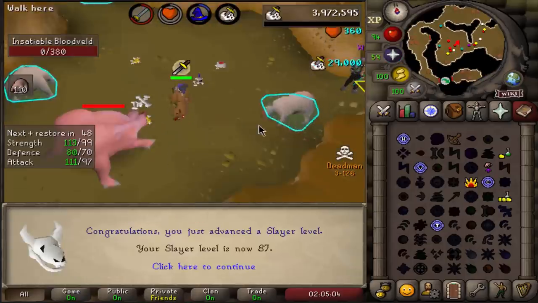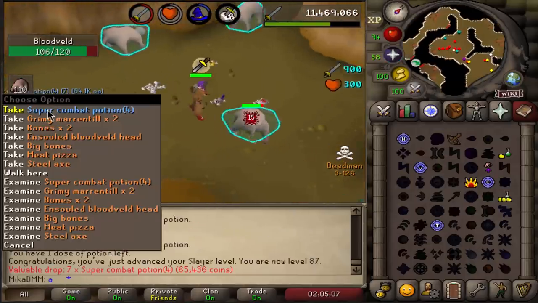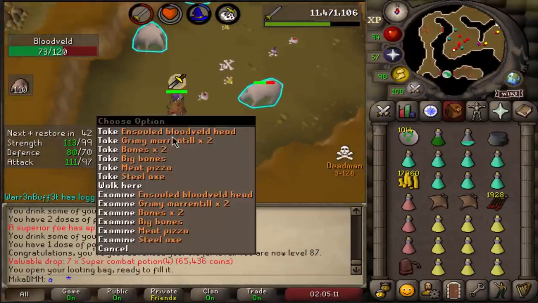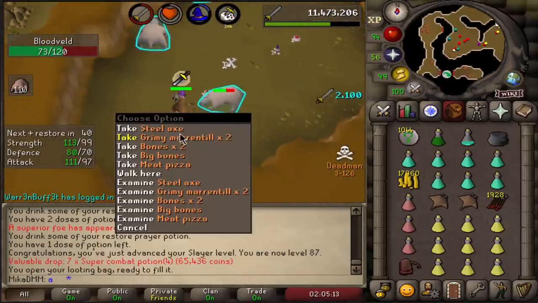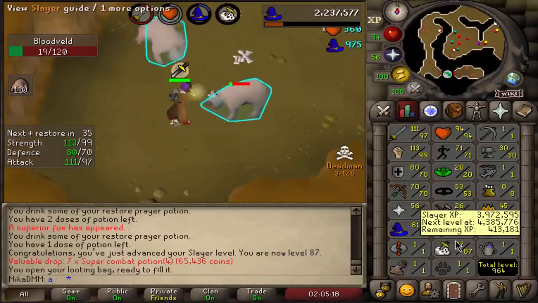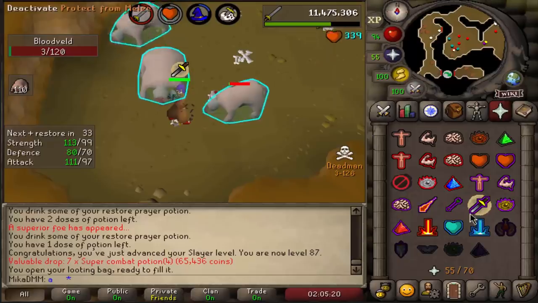Trust me. 29k XP, 87 Slayer and Super Combat Potions. Not bad. We can now get assigned Kraken, which is amazing because we're gonna go for those Tridents. That's amazing. Reaching 87 Slayer in 3 days. It's not bad.